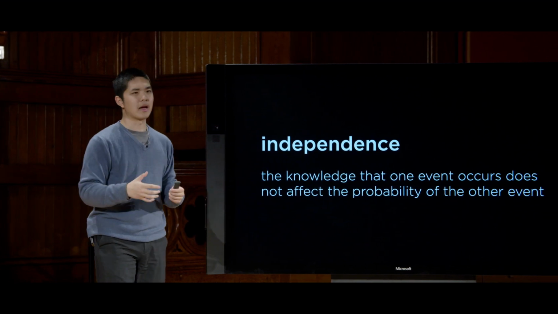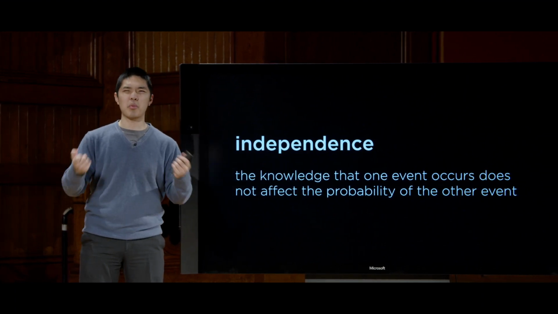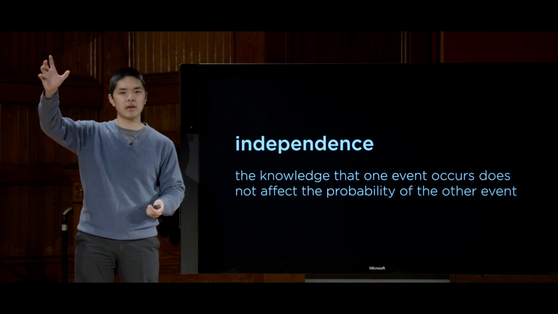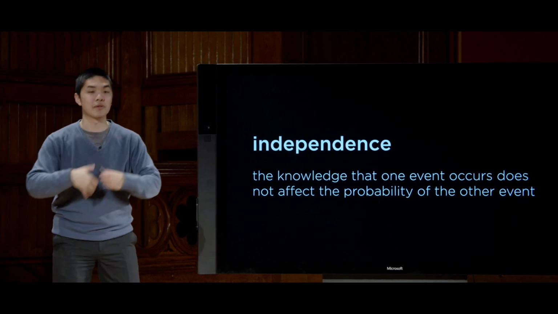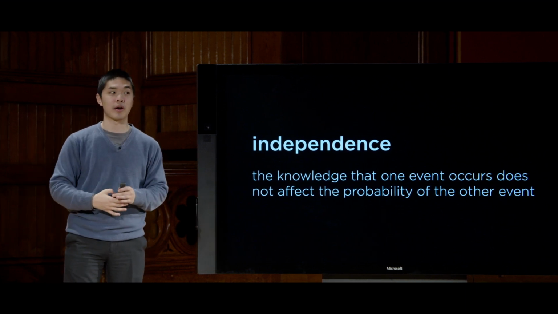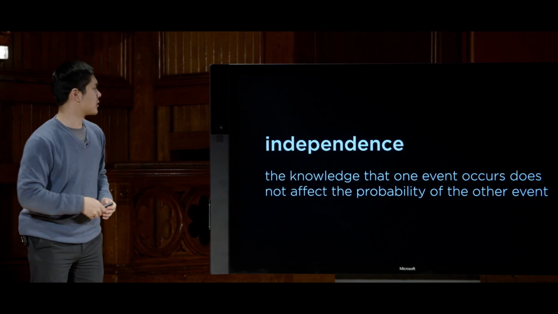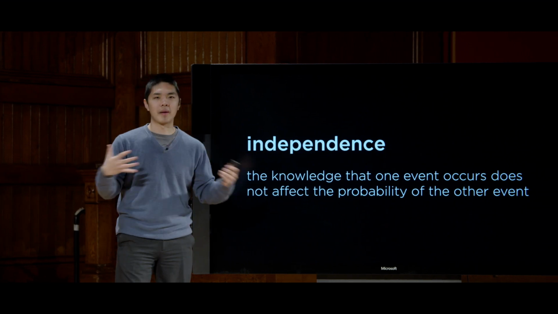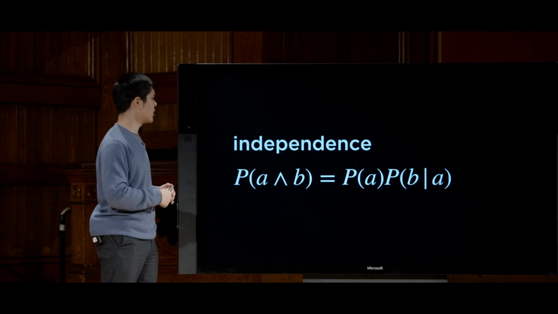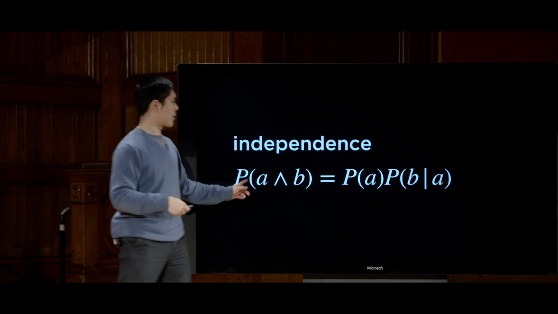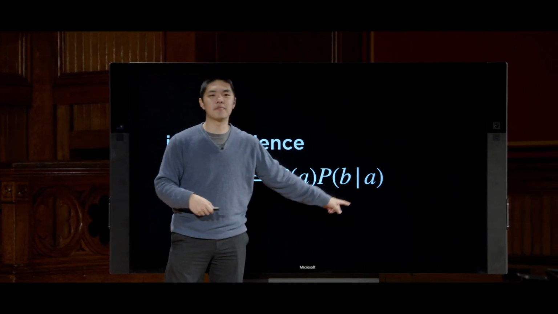But that's not always going to be the case. You might imagine that in the case of weather, something like clouds and rain, those are probably not independent. If it is cloudy, that might increase the probability that later in the day it's going to rain. So some information informs some other event or some other random variable. So independence refers to the idea that one event doesn't influence the other. And if they're not independent, then there might be some relationship. So mathematically, formally, what does independence actually mean? Well, recall this formula from before, that the probability of A and B is the probability of A times the probability of B given A.